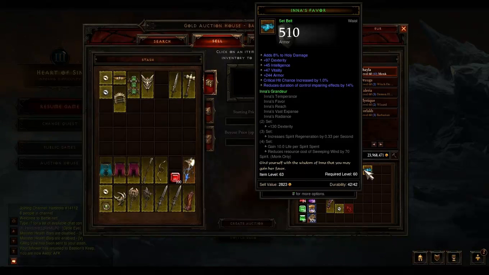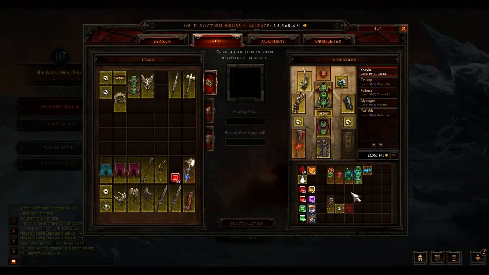And yeah, the belt actually dropped for me. The vitality normally gets priced a bit on the belts, but it's not too much and doesn't make too much of a difference, so you can just go with whatever you want there.